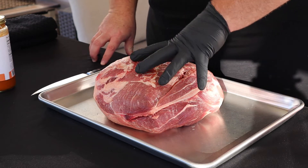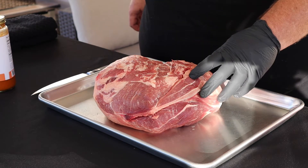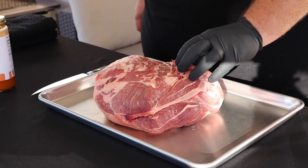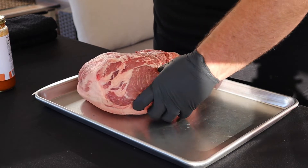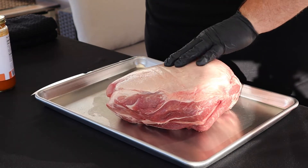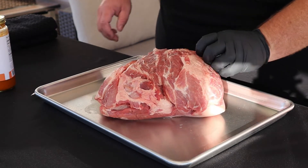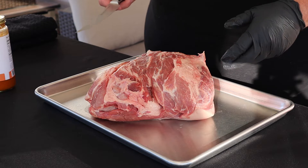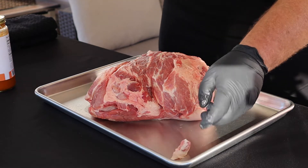What we've got here today is an 8 pound Boston butt. This is a good size and it's great for making pulled pork. What we're going to do is get this thing trimmed up before we season it and put it on the smoker. There's not a lot of trimming to do, but I like to go across it with my hand and make sure I don't see any bone shards, pieces of cartilage, or fat. Here's a little bone shard right here. I like to have a good curved boning knife — this is my Wusthof, a 6 inch curved boning knife. I'll just come in here and get that little piece of bone shard off and discard it.